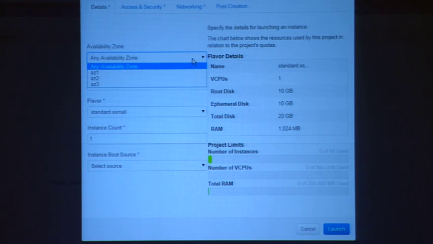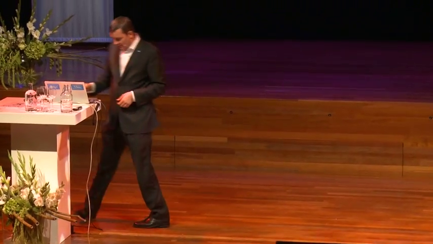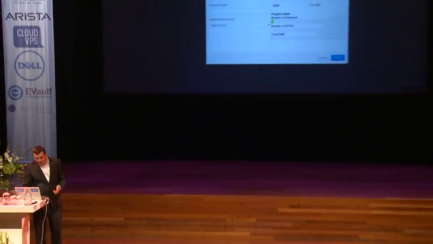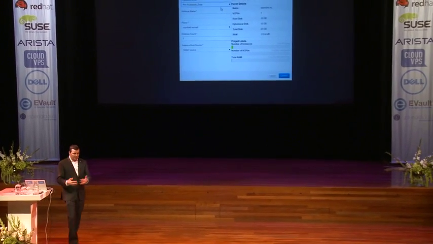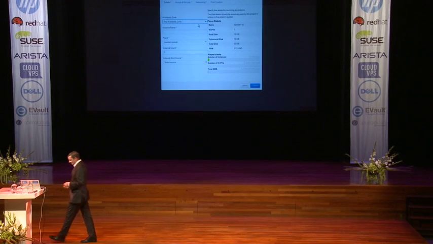So an availability zone could describe maybe a production area and another one a testing area, or they could be actually geographically separated. If you have a cloud in New York, one in Singapore, one in Amsterdam, you have 3 different zones for them, right? So this gives me an option to say in which zone would you like that instance to be launched. I can pick, or I can say any. So if I say any, I let the public cloud deal with its own business and know where it's better to launch the instance for me.